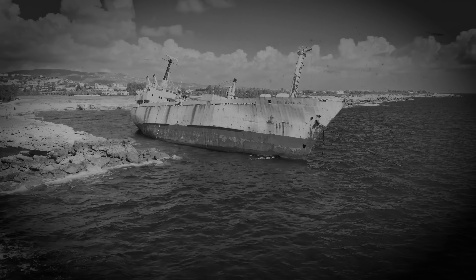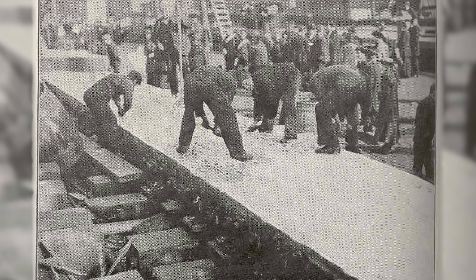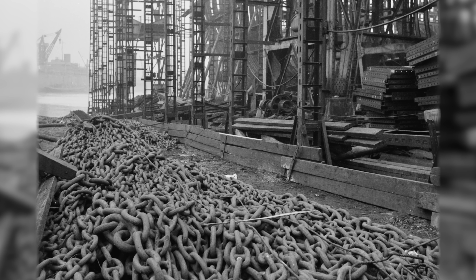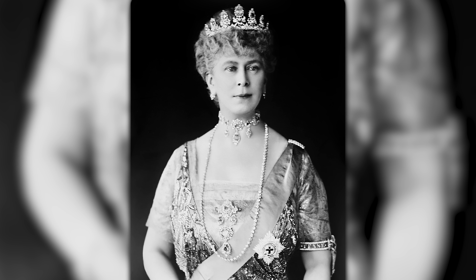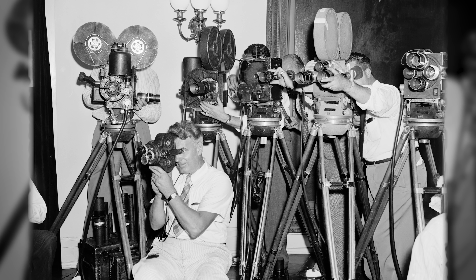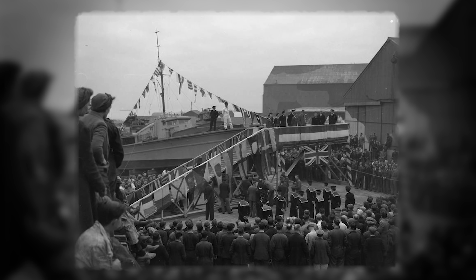To smoothen the ride and prevent excess friction, hundreds of tons of tallow fat and soap were lathered onto the slipway beneath the ship, and to arrest the hull, hundreds more tons of heavy drag chains were attached so that they would bring the ship to a stop once it was afloat. The stage was set and the hour had at last arrived. Her Majesty Queen Mary revealed the liner's name and a bottle of Australian wine broke against the hull. Then the big steel triggers were released and with a rumble the hull was set free to fall down the slipway and into the river.